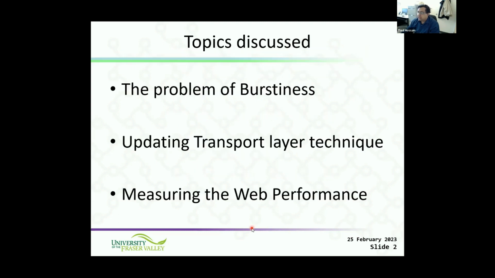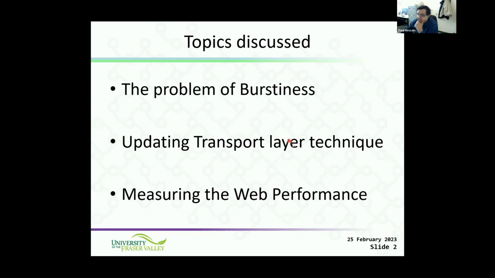So what I will do here is, first of all, when I say web protocol, I will tell a little bit about the web protocol and what is the problem in this web protocol. Then the second part of the title talks about updating the transport layer.